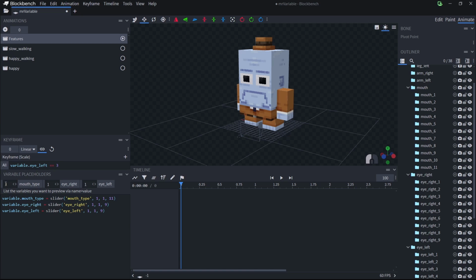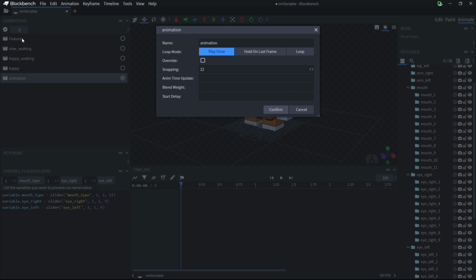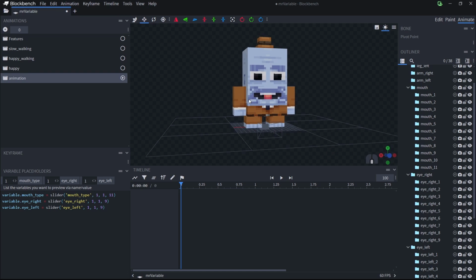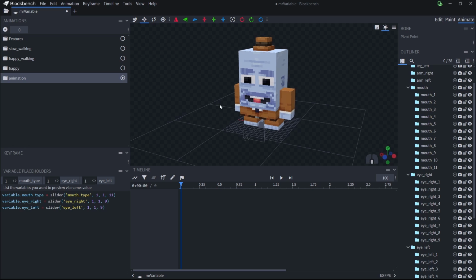Now we can go ahead and create a new animation. And this can really be whatever name you'd like. We're going to go ahead and just make it a looping animation and just keep the default name, animation. So immediately what you see is all of the overlapping pieces again. The reason for that is because it's showing them all at once. We need to look up at our control animation, which I have named features, and hit that little circle, and it'll switch to a play icon.